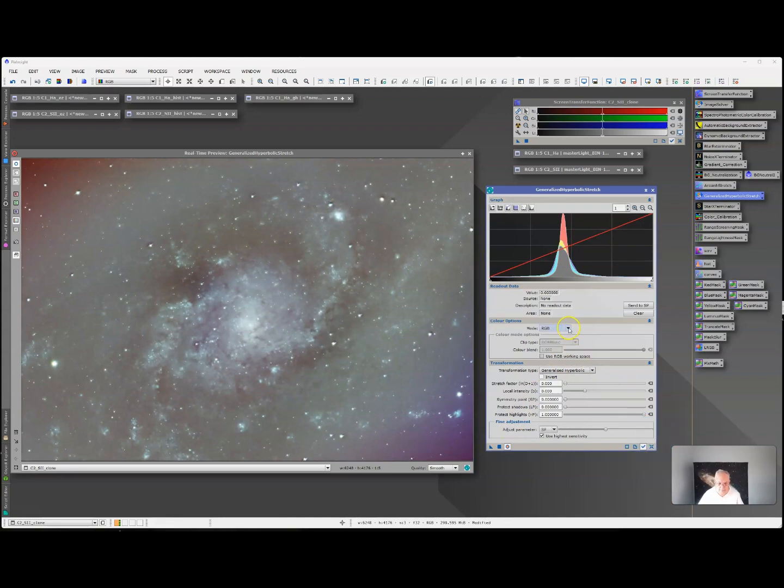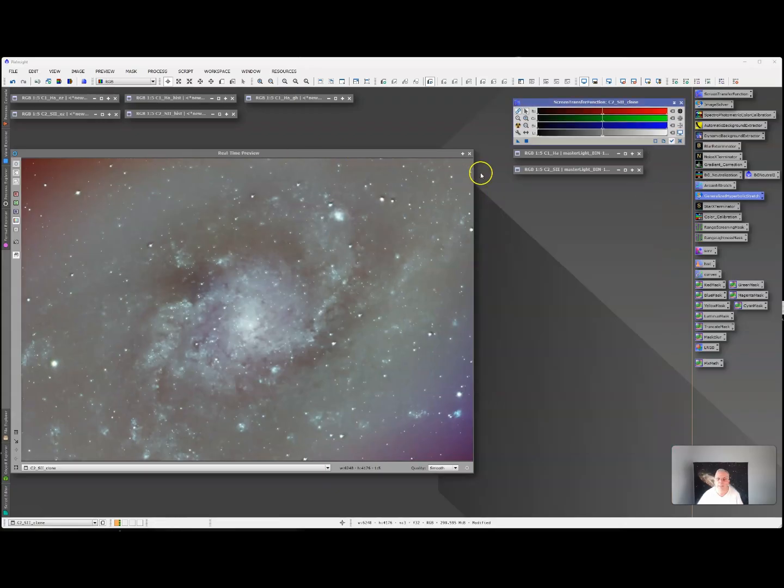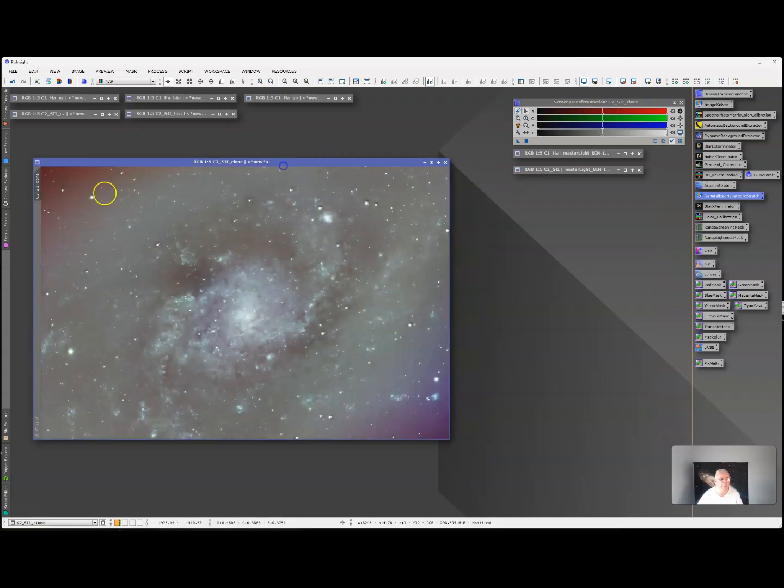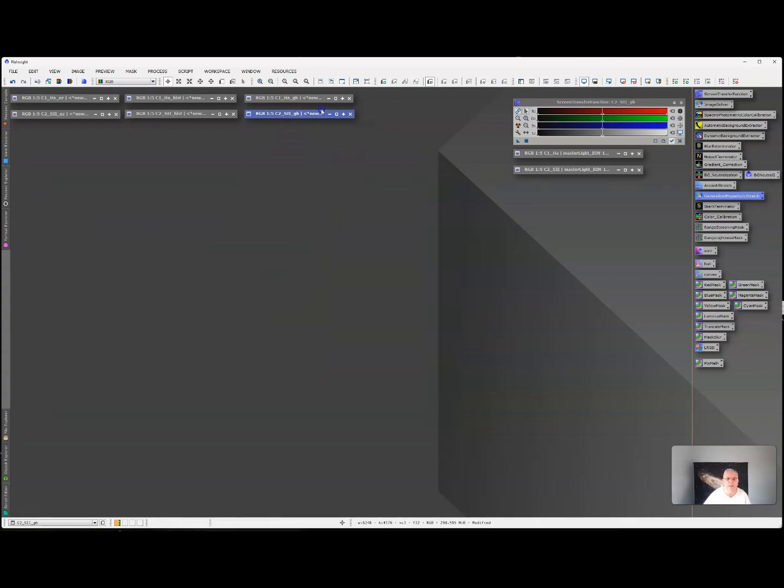Now, there's other settings in here that you can do. You can also do individual colors. You can do the lightness, the saturation, but that's all stuff that we can do either with the histogram or curves, which is my norm. All right, so let's close you out. Get rid of you. We're going to rename you as GH. And so there it is. We have just stretched 3 different ways.